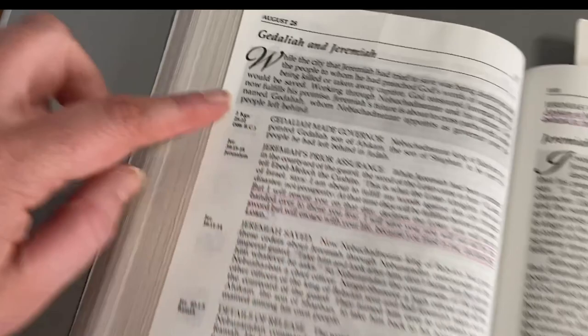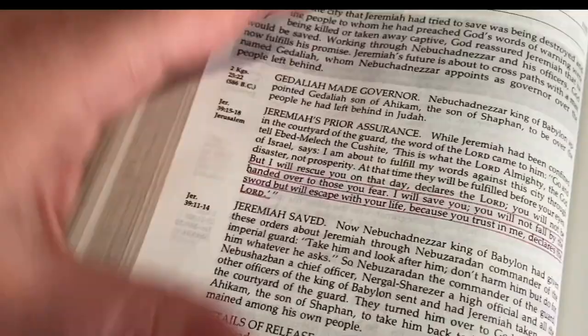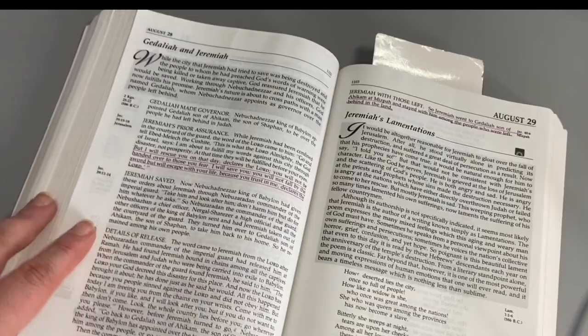Here we've got 2 Kings, then we're back to Jeremiah. It really makes a huge difference as you're trying to understand the story. This is why our whys are important. I'm not toting this thing to church because I'll be doggone if I can find a thing in it. It's very difficult to find Matthew chapter 5. That's not why I use it. I use it to see the bigger picture story of the Bible.